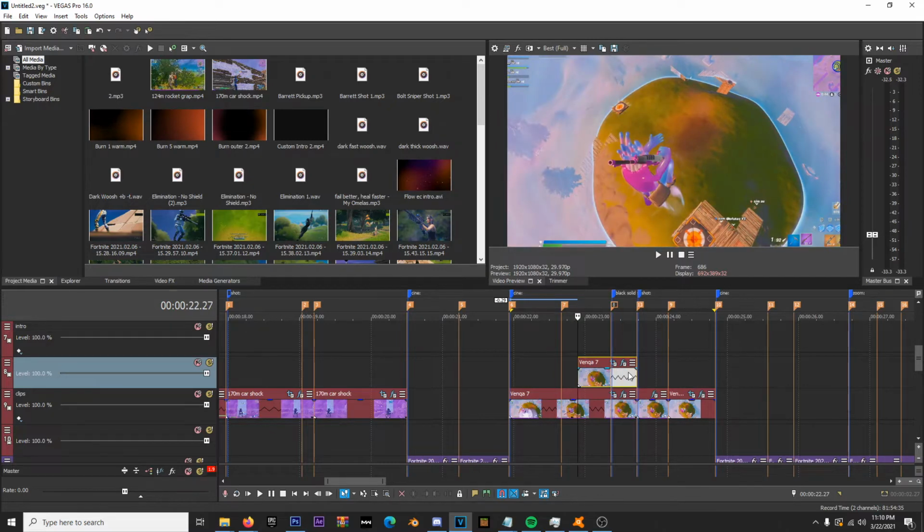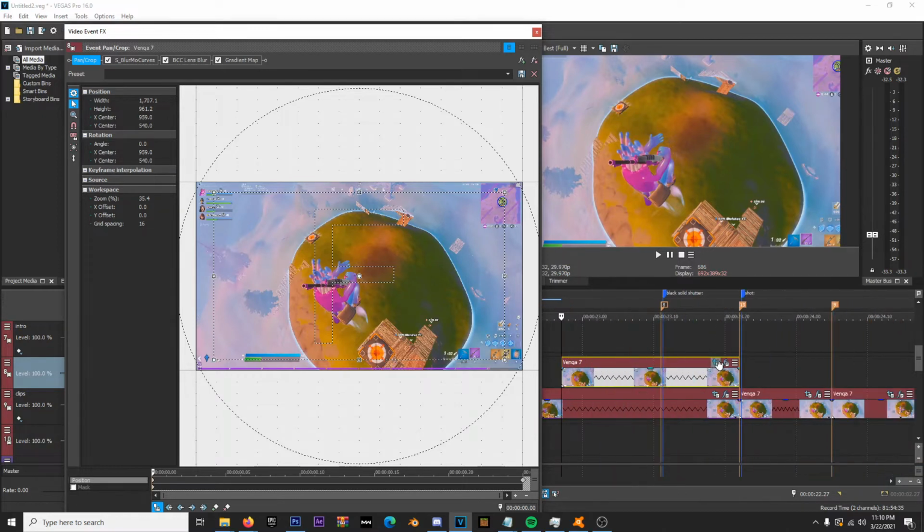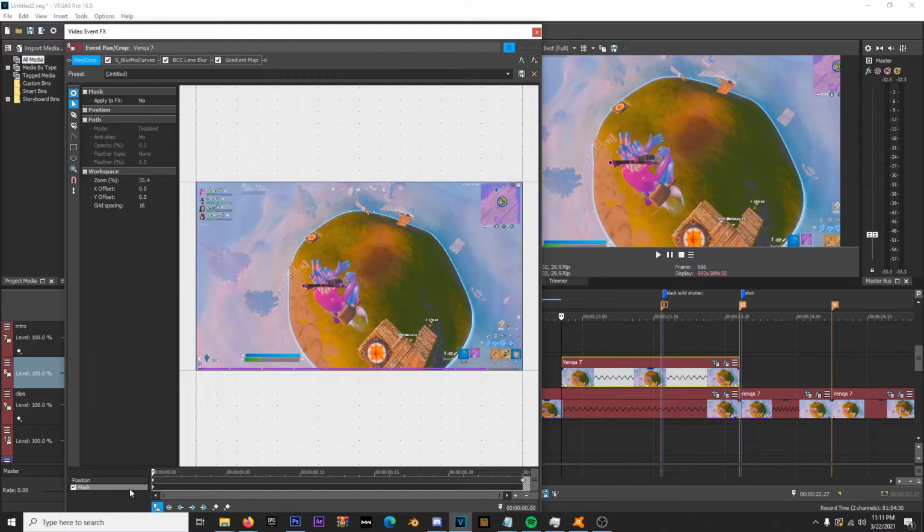All right, and now the fun part. We're going to do some masking. So we're going to come into here. I just click on the pan crop tool. It's this little square. If you look right here, you're going to click on that, and then it's on the pan crop, which I'm not going to touch. Actually, it doesn't matter what the pan crop is. Anyways, you're going to select mask enable down here in the bottom left.